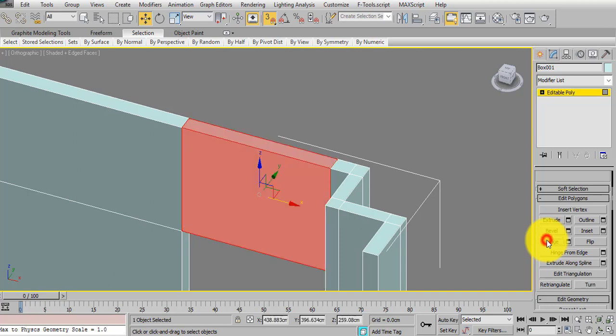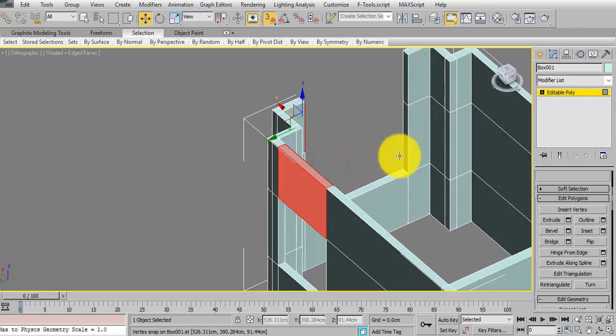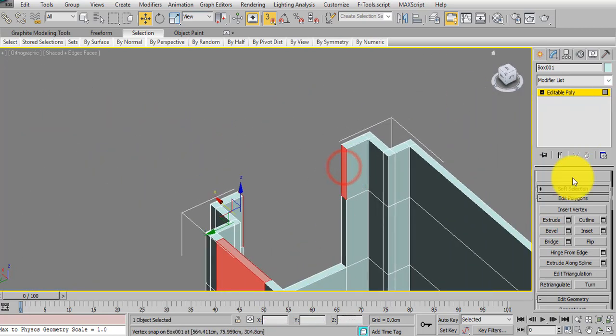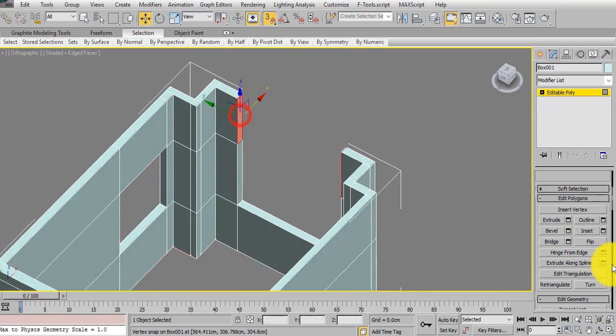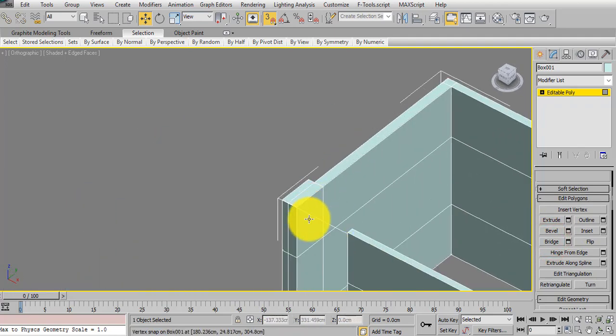Let's give it bridge. And one over here, and one over here. Let's bridge it. Let's give it again. Let's bridge. That works perfectly fine. One more portion is left.